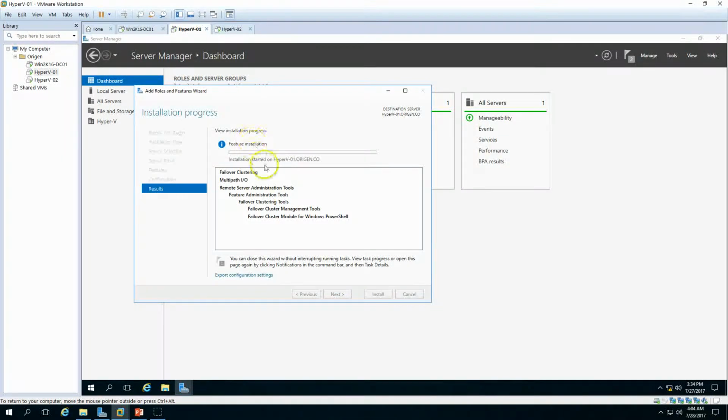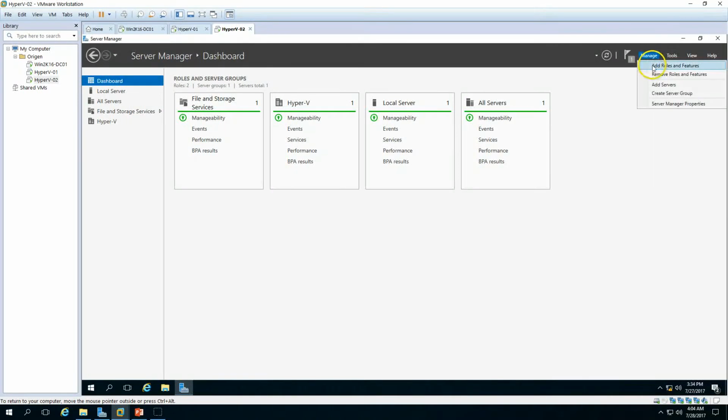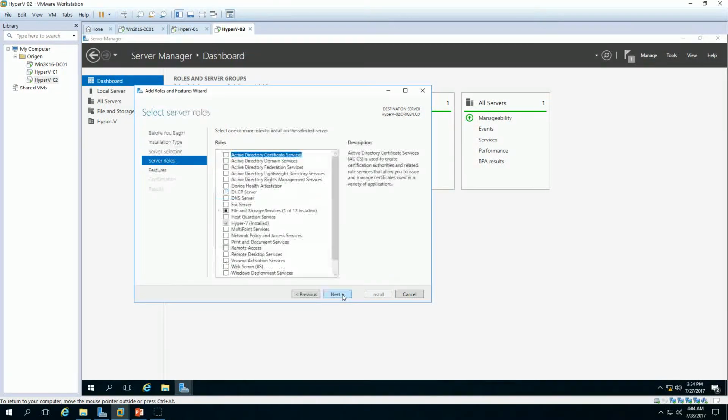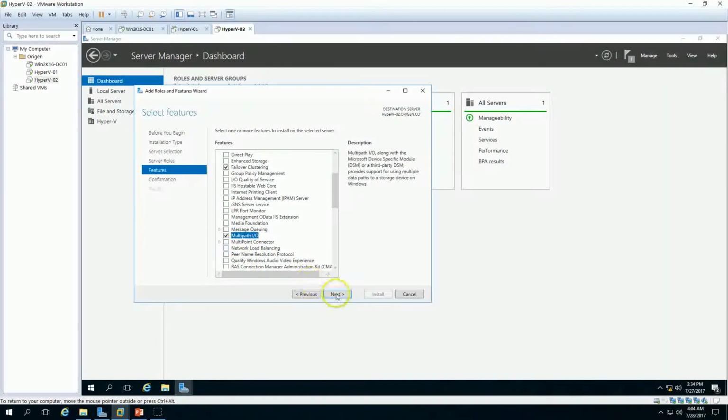The same I'm going to do on my HyperV 02. Click next, role-based or feature-based installation, click next, and on the features page we need to select failover clustering, add feature, and multipathing IO, click next and click on install button to begin the installation.